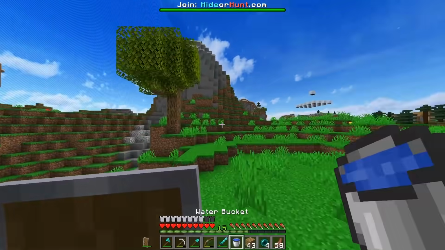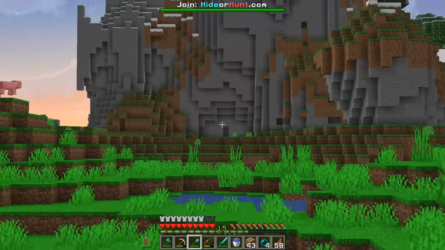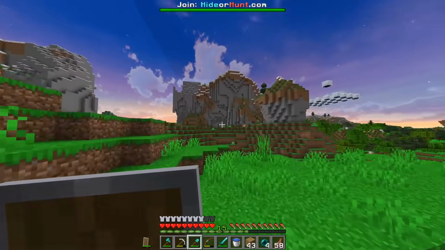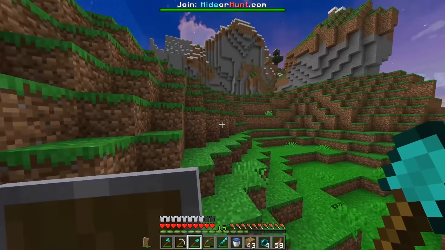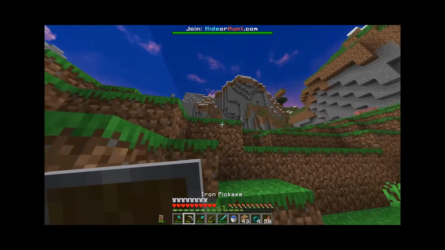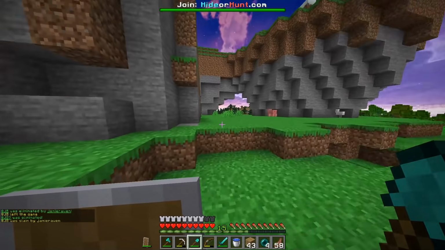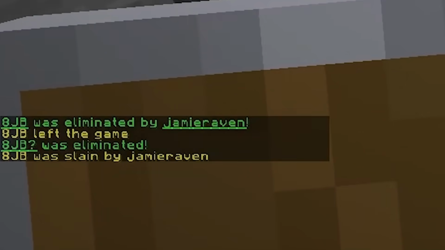I'm having a dig about here. I never check grass. I suppose I should. You never know. I check places like that. That looks like a base, but it's too obvious. If there's a base in here, I'm going to give everyone watching this video $5. And if there is a base in here, I'm going to cut that part out because I can't afford that. Is there a base in here? Nope. Sorry, guys. I'm not Mr. Beast. AJB was eliminated by Jamie Raven.